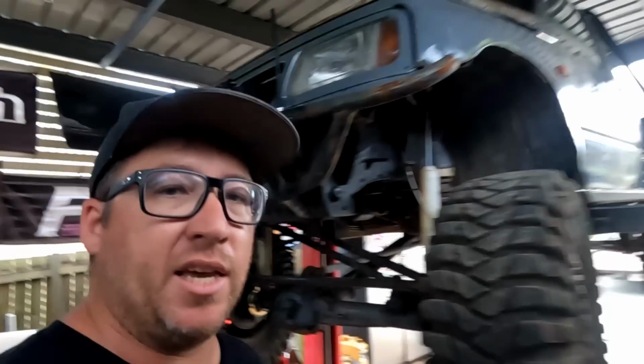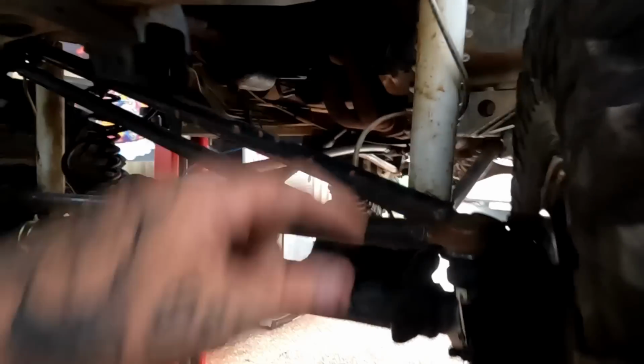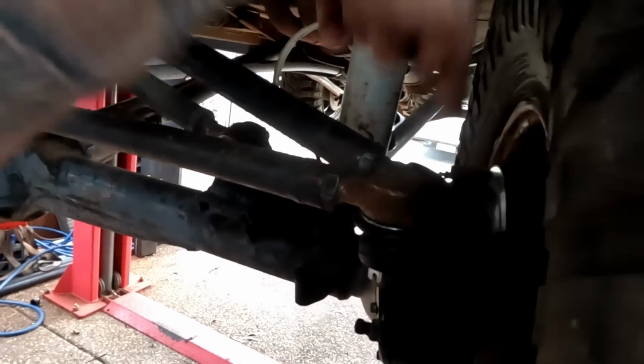There were only a few little things I had to do to the front of the Suzuki. Namely, I put these the wrong way around, so apparently that one needs to go here, this one needs to go there, and that'll make my steering easier.